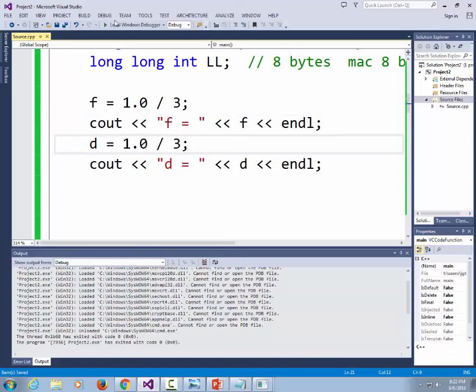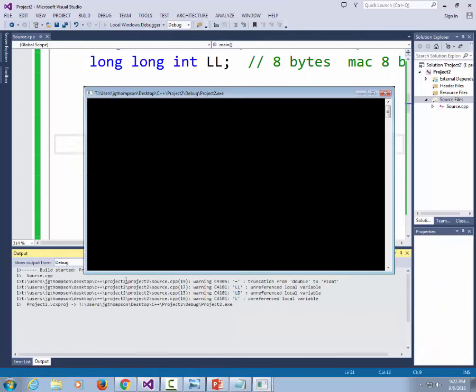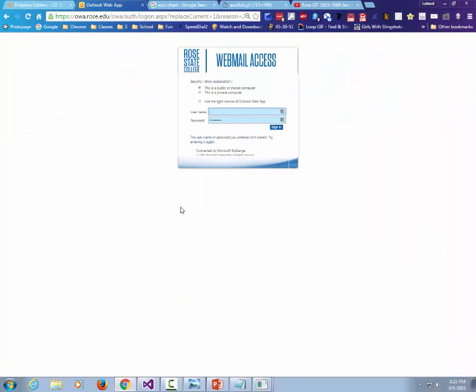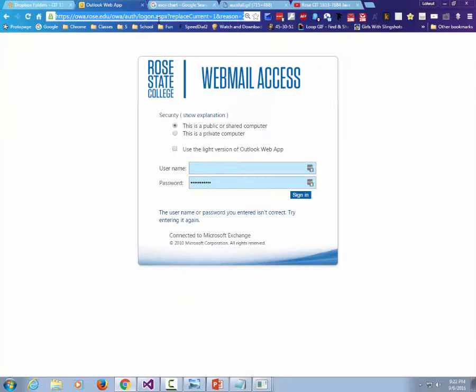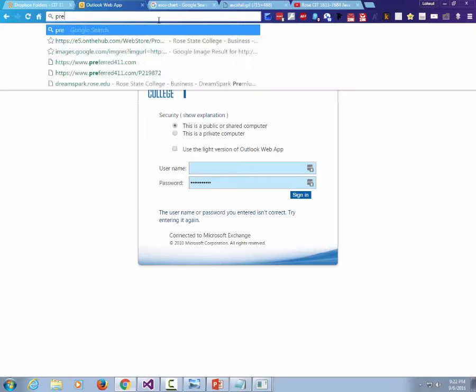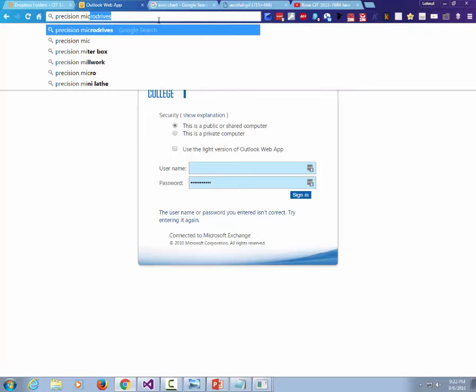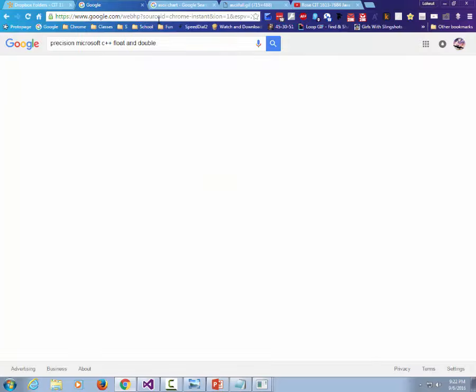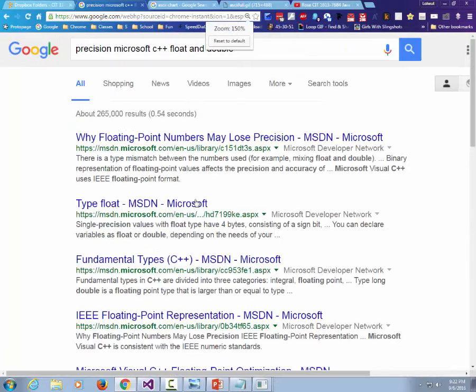So let's go and Google up the precision of Microsoft C++ float and double. Or let's not. Let's skip that. Just know that one is more precise than the other.